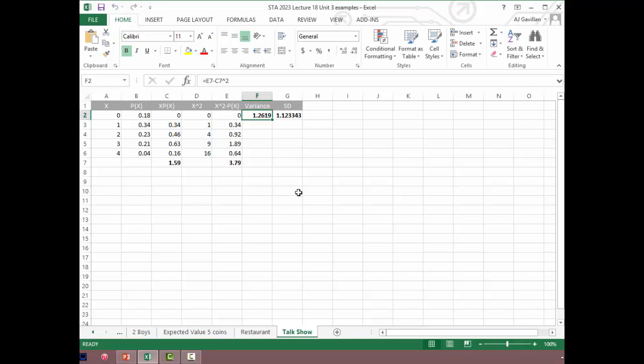So looking at this, should the radio station consider installing a phone line? Well, it really doesn't look like they need another phone line, because at any given time, they'll have less than 2 people on hold with a variance of 1.2 and a standard deviation of 1.1. So it's not like they have an expected amount of people on hold be 2 or 3 people at any given time.